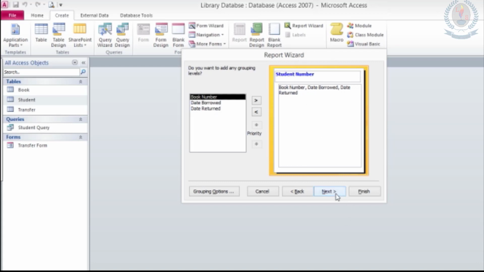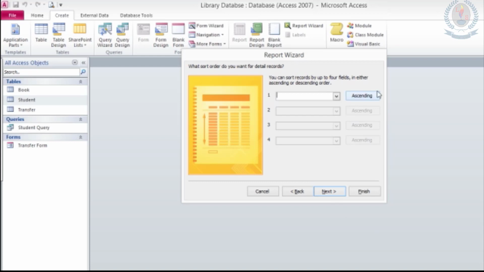If you don't want that, you can remove it by clicking on this arrow, or you can define what you need. Then, if you want to sort the records, let's guess by book number, it will come in ascending order.